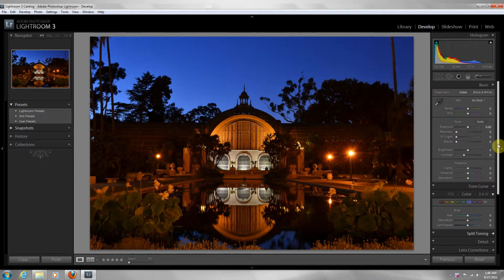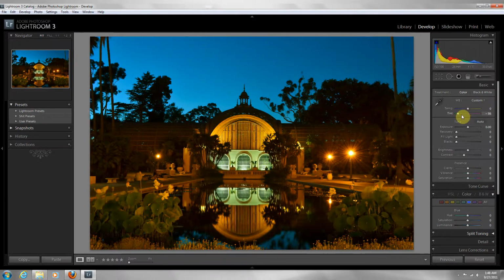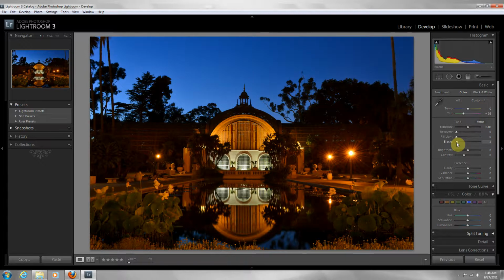All right, so first thing I want to do is I'm going to reduce the tint a little bit. Okay, about 30, 33. If you go too far, it's going to be all green, so don't go too far. See this? It's all green. So maybe 30. All right. A little bit of blacks just to get your borders here slightly darker.